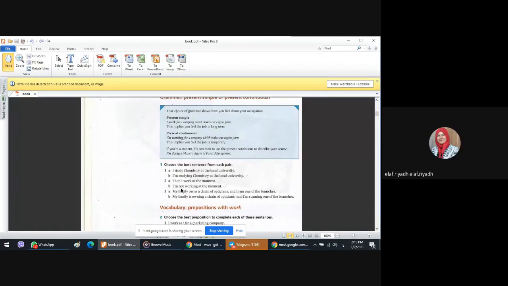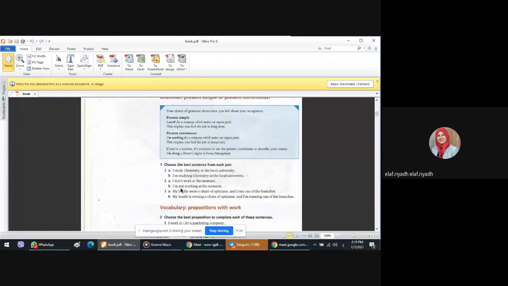Good. So it is because we are at the time of speaking, so we should use the continuous. Okay, who can tell me in which way we use present continuous? Doctor, can I answer? Yes, please. Present continuous is used for a temporary situation, while the simple is for permanent situations or scientific facts. Yes, present simple.